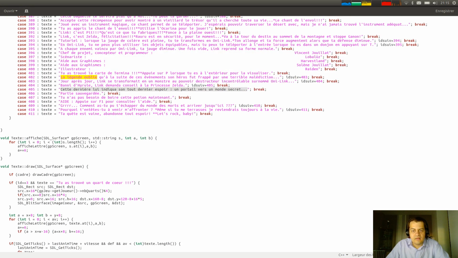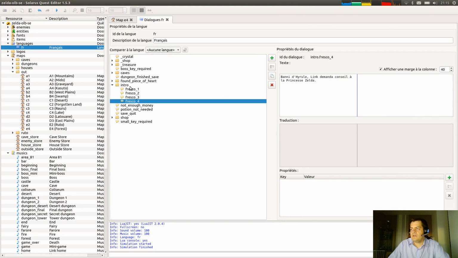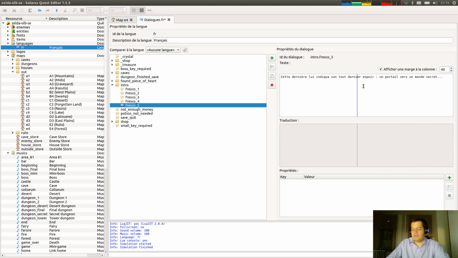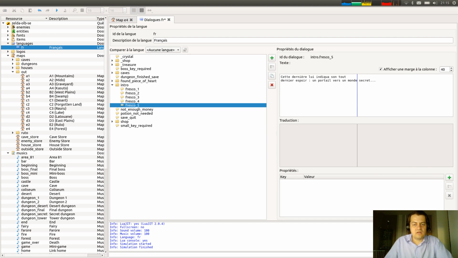Hi Dyrendor, hi LLC. Yeah. Number 5. Then the same code should work because there is not a lot of differences between the old game and this one. We even have the exact same number of pictures apparently. Okay.